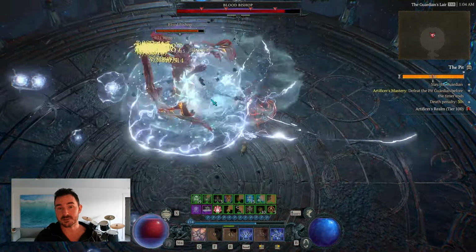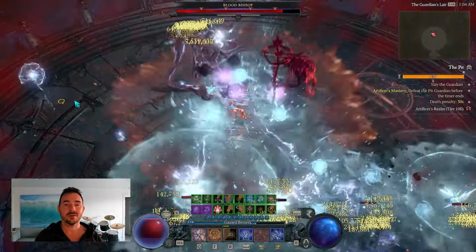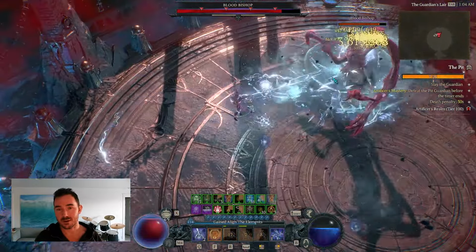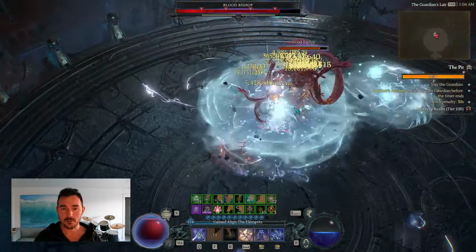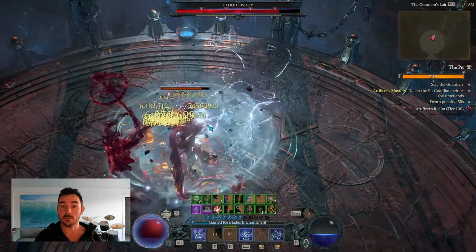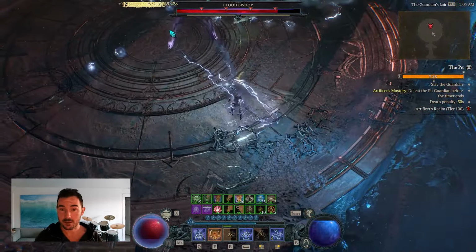I still really like Exploiter's aspect here for the increased CC and damage in the utility slot, but I think defensively another cool option could be Aspect of the Firebird, which, if you're struggling with getting one shot, can be a super useful new aspect to help you live through a lot more of those, because it basically gives you the Flame Shield enchantment for free, and that actually works now.